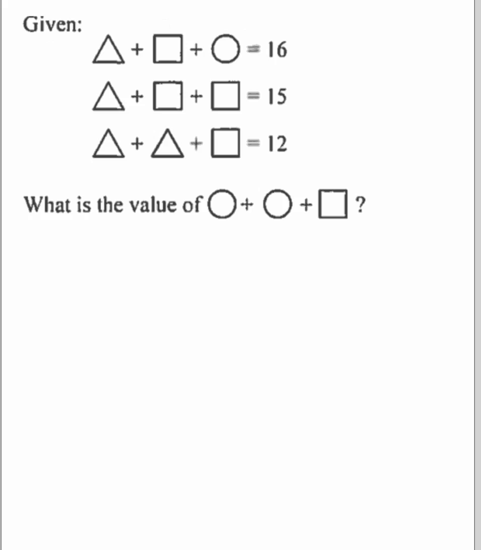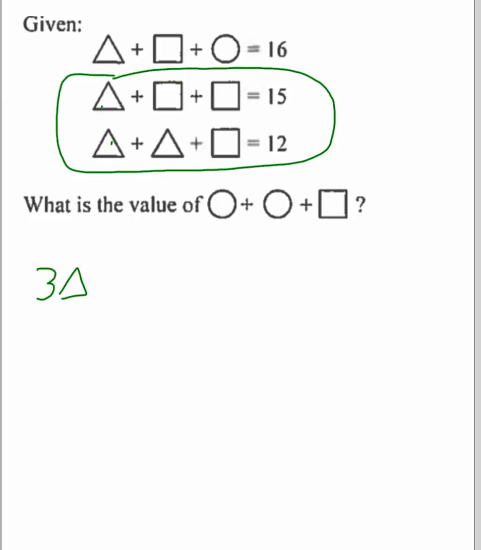Now this one's quite an interesting one. There's a couple of different ways of doing this one, and I think a lot of you probably just kind of played around and guessed. One of the things that I did when I looked at it, I focused on these bottom two equations first. And I noticed that both were a combination of triangles and squares. So what I noticed right away was if I added those two together, I would end up with 3 triangles and 3 squares. And again, if I added all those shapes, then I also have to add what they equal. So those together will equal 27.